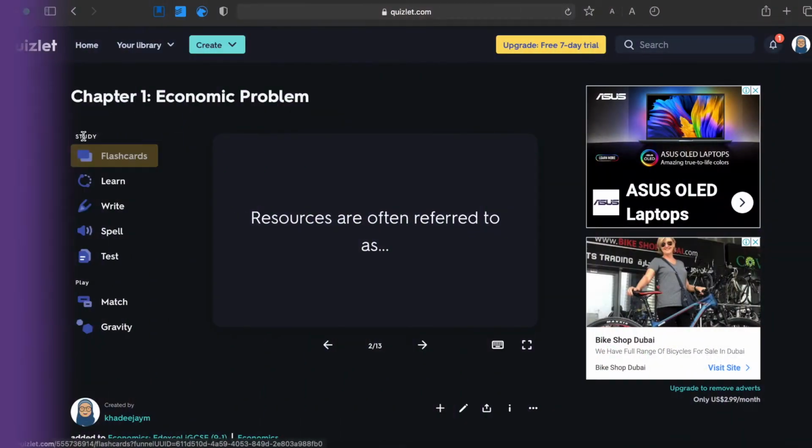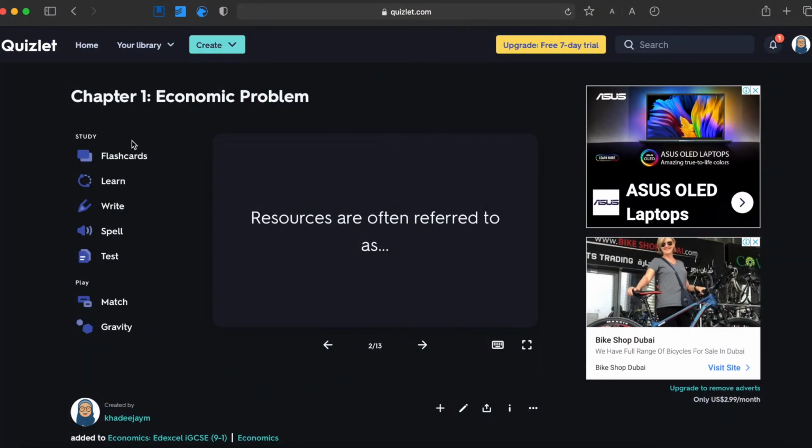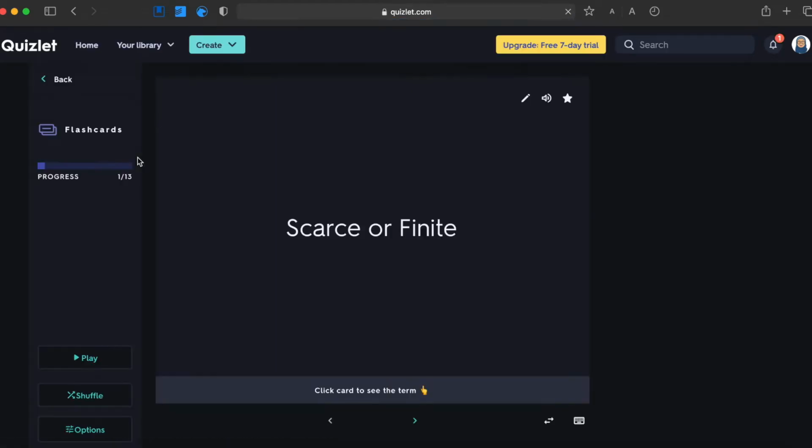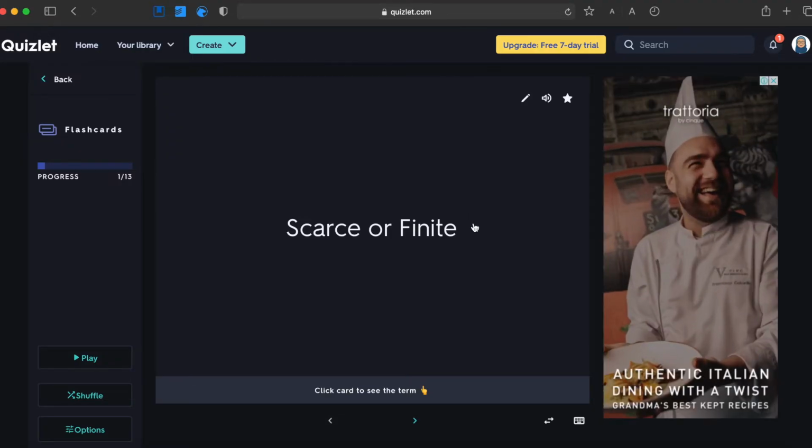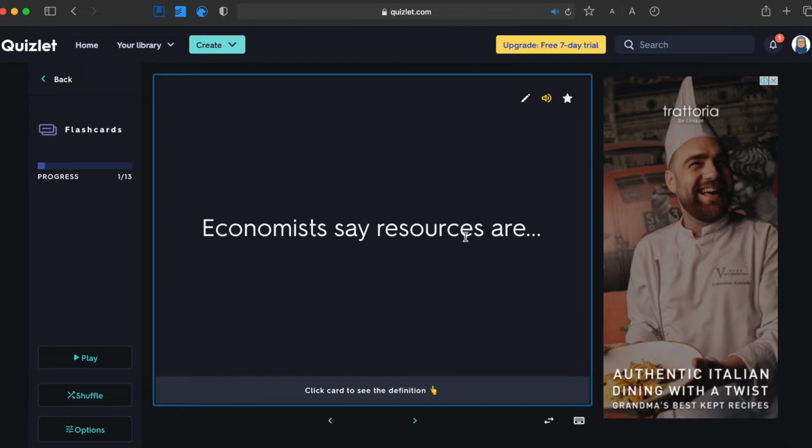Anyway, let's move on. Now that we're in a study set, let me show you the different ways you can actually study it. First of all, there is the flashcards option, which basically just lets you learn as you would if you were learning from physical flashcards and pieces of paper. There's a question and there's the answer, as I showed you before, except that you can see your progress, and there are many options as well.